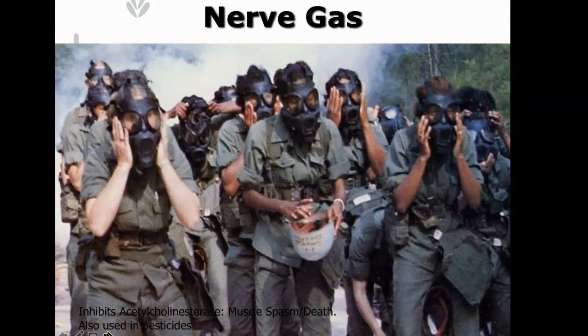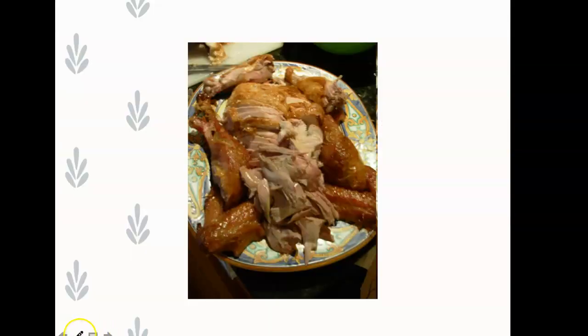So I hope that helped to explain the neuromuscular junction. This is just a picture I wanted to end with. Again, this is skeletal muscle, dark meat versus light meat. You have different types of muscle fibers, so slow twitch versus fast twitch, which we can talk about in another session.